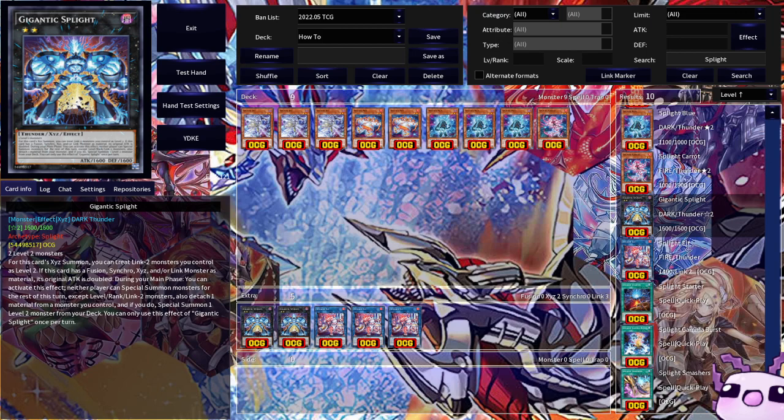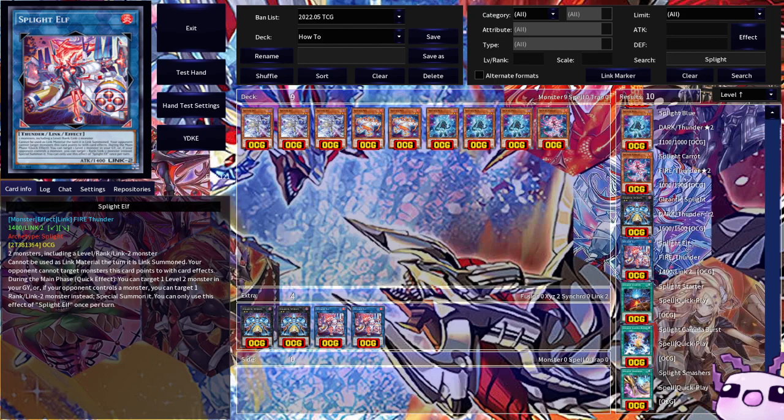So both of them are a 2/of, and Splight Elf is 2 monsters, including a level, rank, or link 2. It cannot be used as a link material the turn you link summon it, but that's fine because you're going to be going into Gigantic Splight. Your opponent cannot target monsters this card points to with card effects. During the main phase, quick effect, you can target one level 2 monster in your graveyard. Or if your opponent controls a monster, you can target one rank or link 2 monster instead. Special summon it, and you can use that effect once per turn. So it is a Monster Reborn for things like Totally Awesome and all of that.